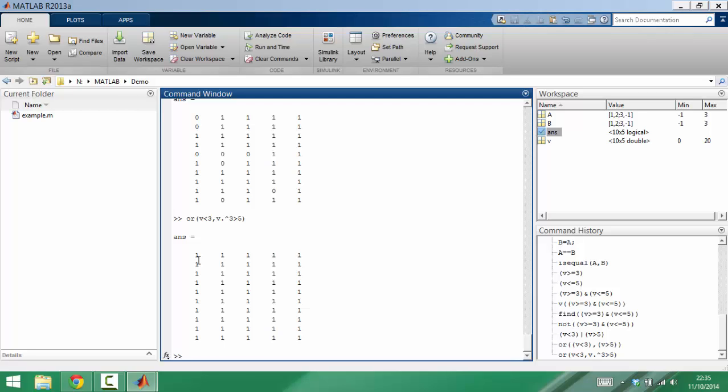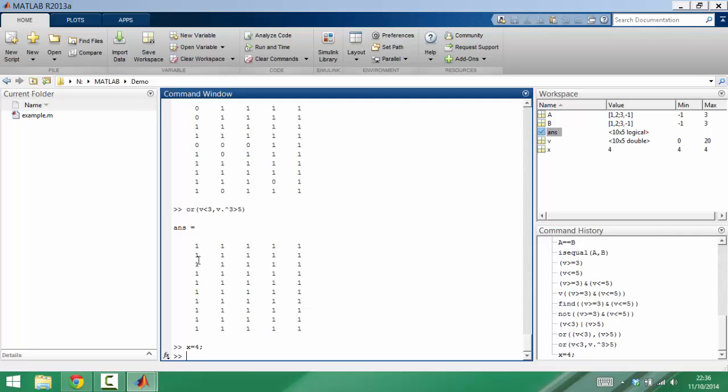To finish off, let me briefly mention the short circuit operators, which are && and ||. These are used for cases where the outcomes being combined are scalar logical values, that is, a single true or false value, rather than an array as we had in the examples here. For example, suppose that I want to see if a single number x is between 3 and 5. I can test x <= 3 and x >= 5.